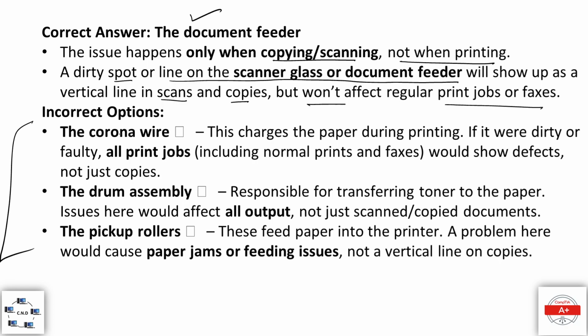Incorrect options, the corona wire. This charges the paper during printing. If it were dirty or faulty, all print jobs, including normal prints and faxes, would show defects, not just copies. The drum assembly is responsible for transferring toner to the paper. Issues here would affect all output, not just scanned and copied documents.